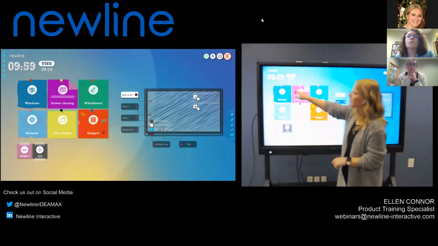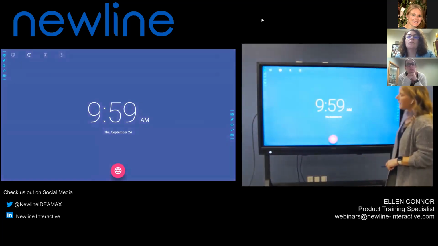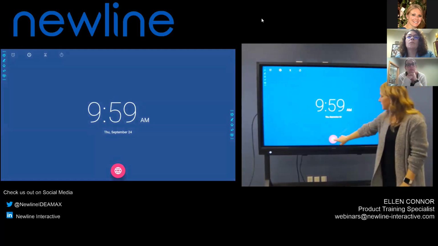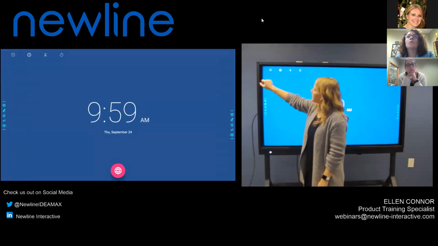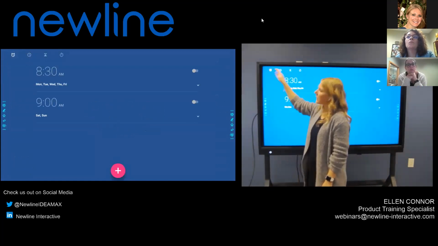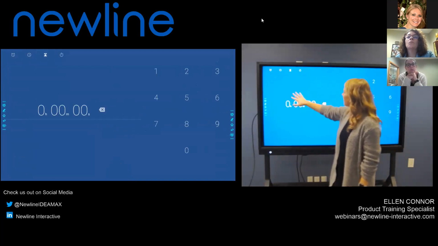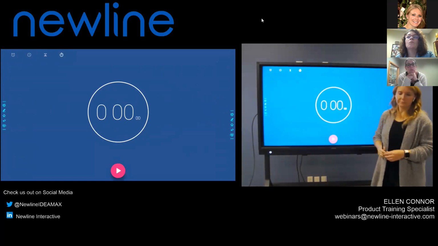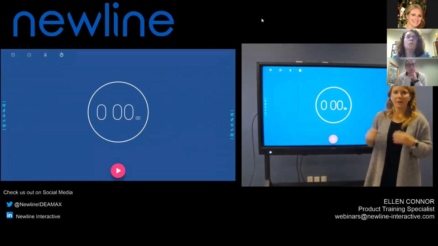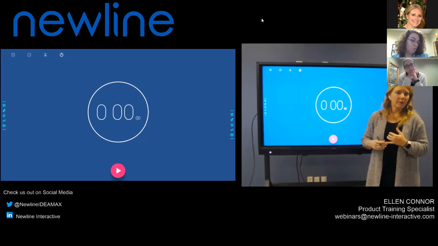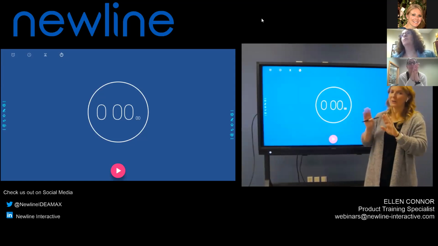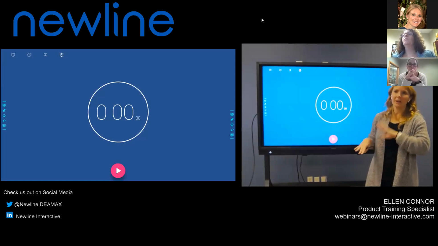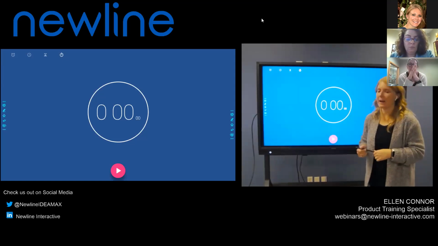So the time, if you actually touch on that, it's going to give you a world clock. So here I can touch on that, compare the time to anywhere in the world. But also across the top left, I have an alarm, a timer, and a stopwatch. Those tools are all going to be similar to your phone, where they will run in the background, whether you're on this specific screen or not. It's also like your phone, where you're not going to be able to do a split between a timer and, you know, a website or anything like that.